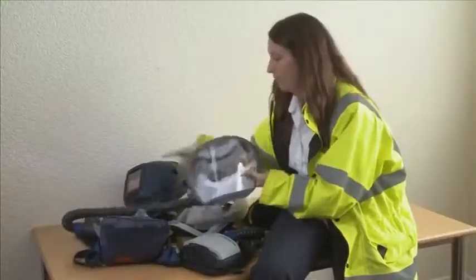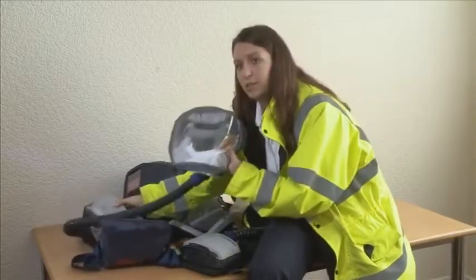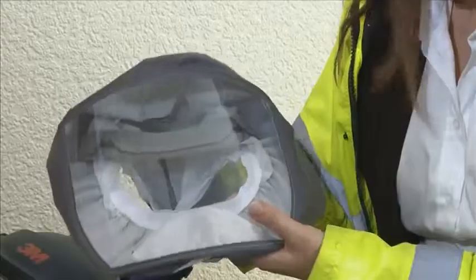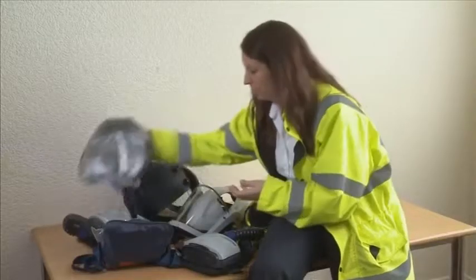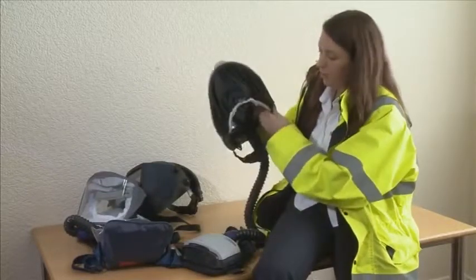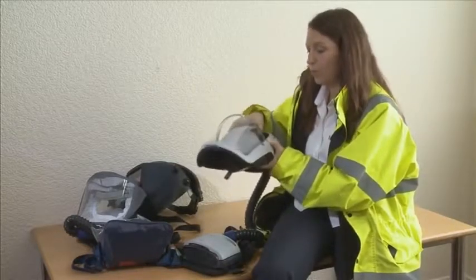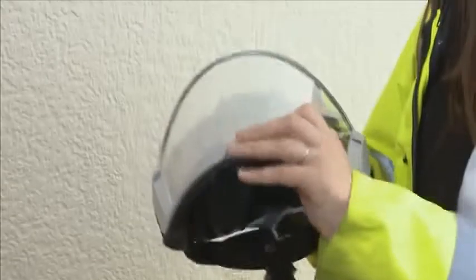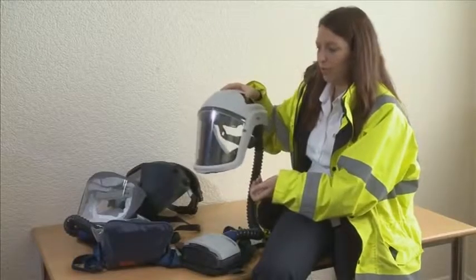We have the powered air system, which is here. It can either be on a backpack or a belt, and it's got a soft top. So if people didn't want anything feeling heavy on the head, that was quite a good option. We also had the same powered air system, but a bit like a hard hat. You can get it in a hard hat as well, for if you're working in a quarry, etc. But we had this one for the guys who have got it on all day.